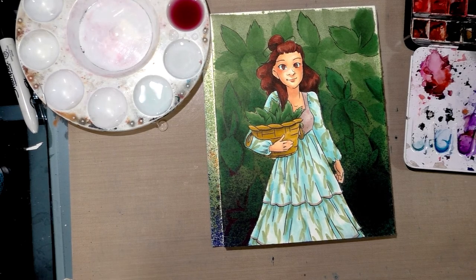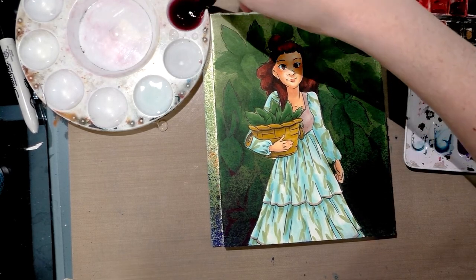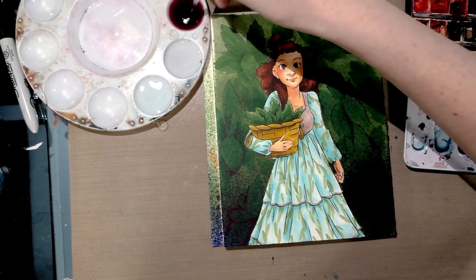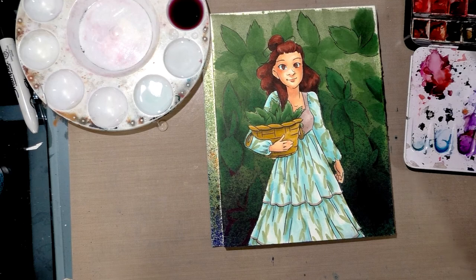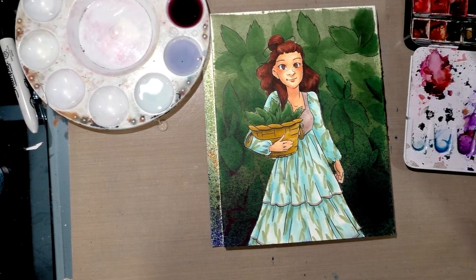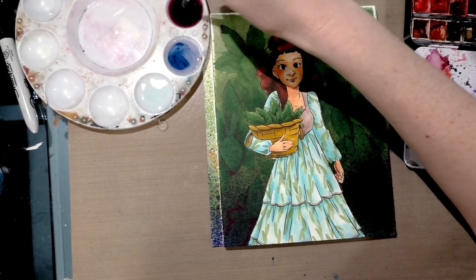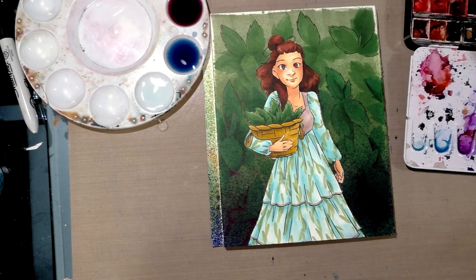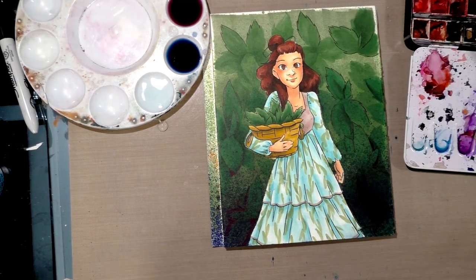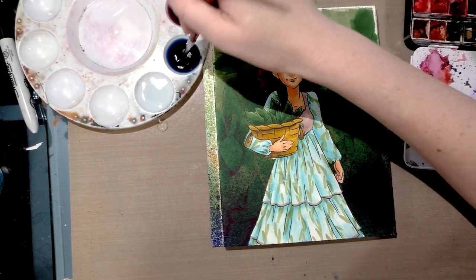It might just be slightly more difficult than normal to accomplish what you want to accomplish. And it's also a little harder to wash things out, to blend out the colors. You know, that is what it is. That's part of the product, I guess. So if you're going to use alcohol markers with watercolor, that is just something to be aware of.